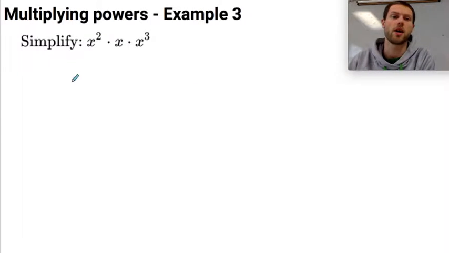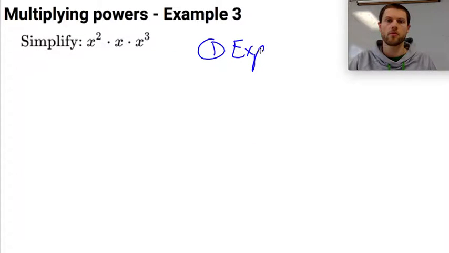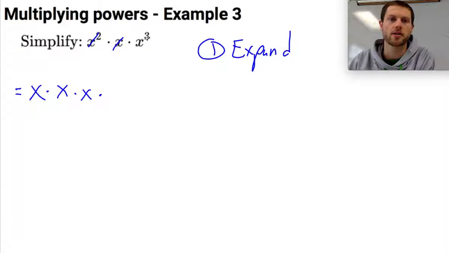So let's go into now actually using these properties. We want to simplify this expression here. Well, let's think about what we did before when we expanded. Let's first start off by expanding the expression that we have. This is x squared, so this is going to equal x times x. Then I have times x. Let's say I'll scratch that guy out since I took care of that one. That's x squared times x. We'll scratch that guy out. And then times x to the third, or x cubed. So that's 1, 2, 3 of these guys. Took care of all of these.